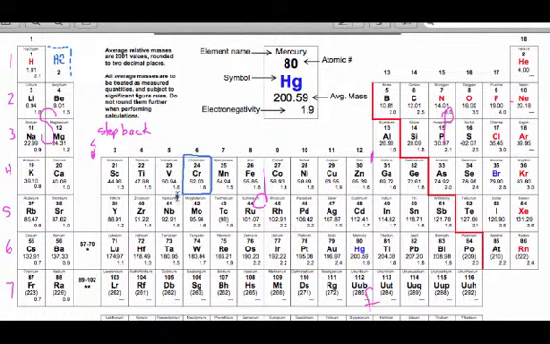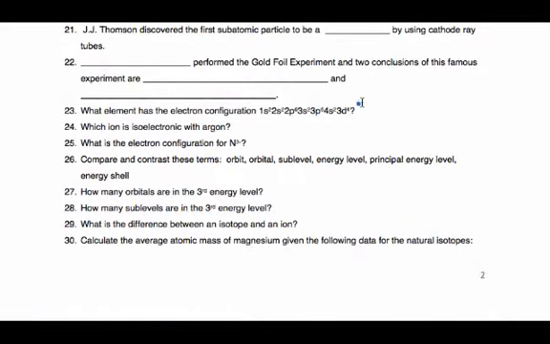I recommend you sit with a periodic table, practice some electron configurations that are shown in your textbook, and verify this method. It works really well. You'll always have it available to you because you'll always have a periodic table. And become proficient with this before the midterm. Alright, so this is chromium.